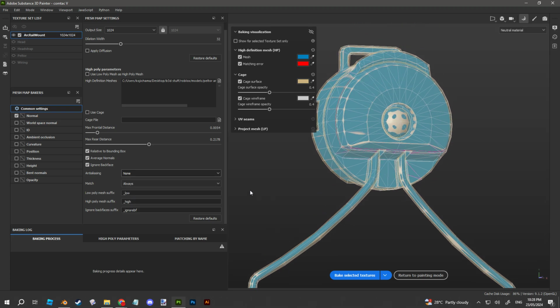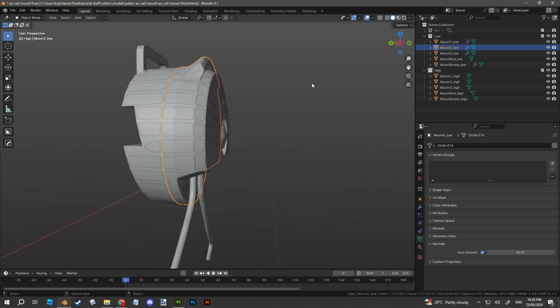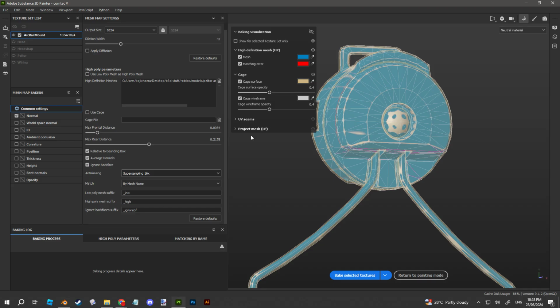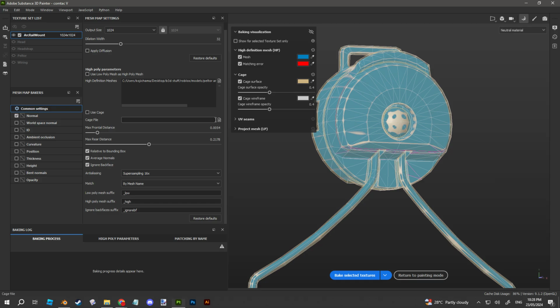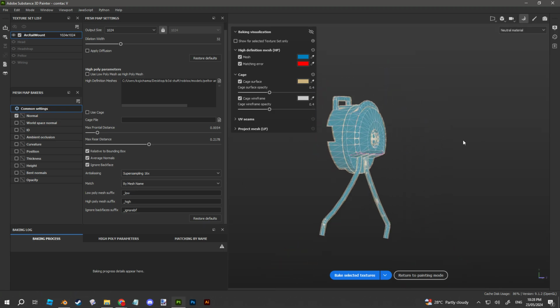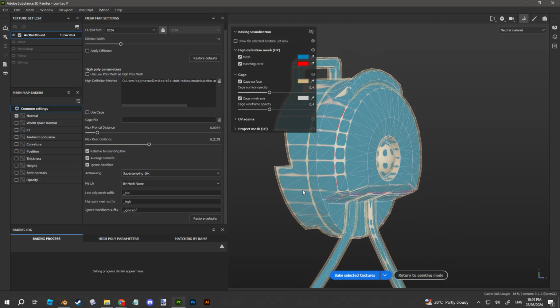Anti-aliasing, that's pretty self-explanatory. That's going to be the anti-aliasing amount on the bake texture. I'm going to set that to 16x. Match, I'm going to set that to by mesh name. The reason why we want to do that is because you have a lot of meshes close together, and if we weren't using match by mesh name, you'd have a lot of overlapping influences, and that'd be bad for the texture. So you use match by mesh name, or you could also just separate all of them physically in 3D space, but that's boring. I don't do that. It's better practice to just use this method, and then that should be it.